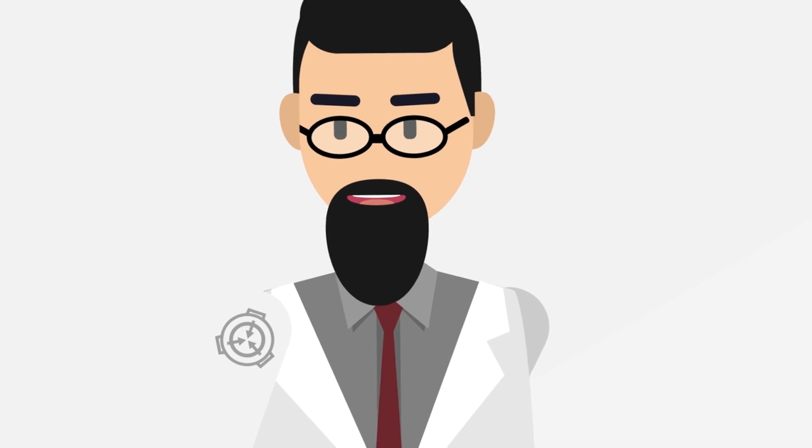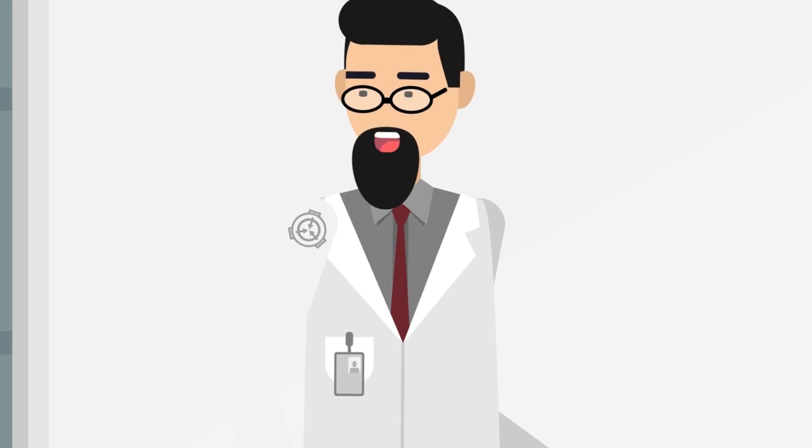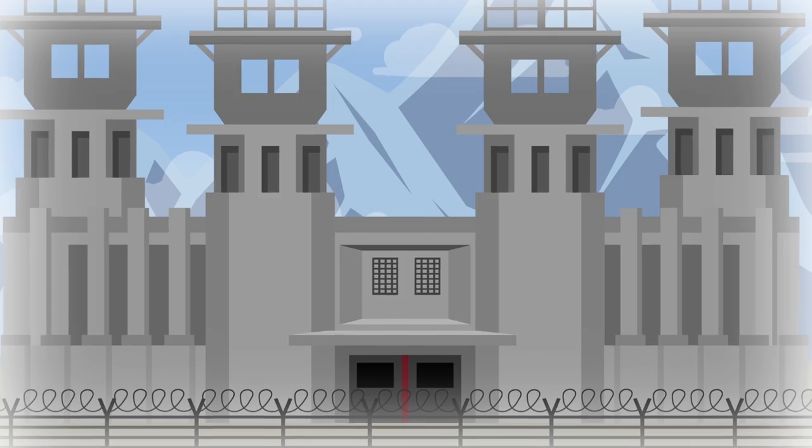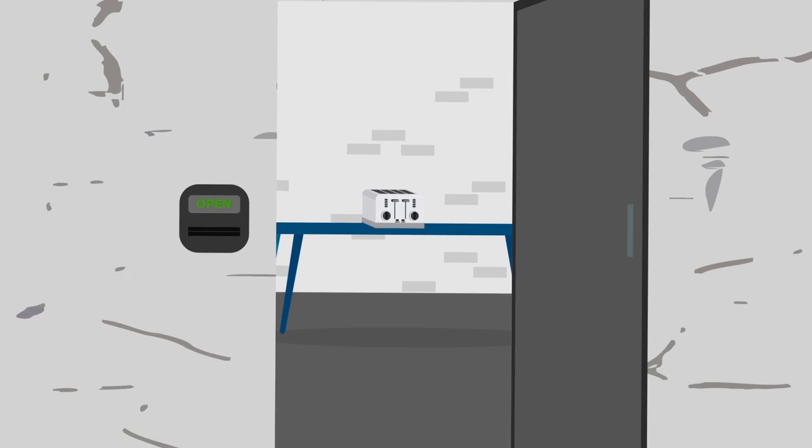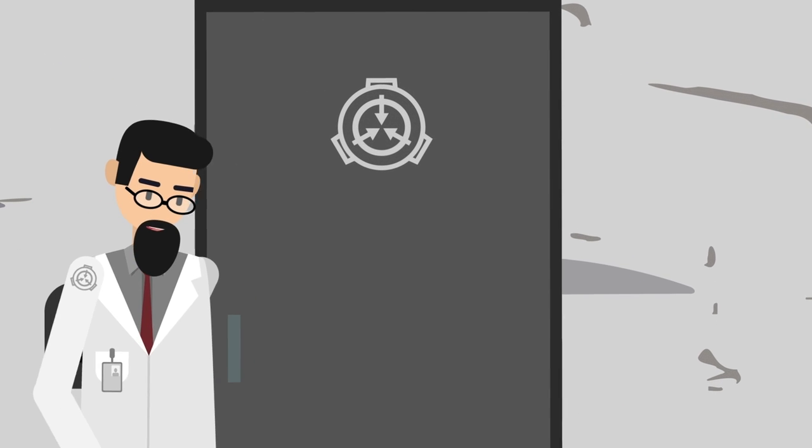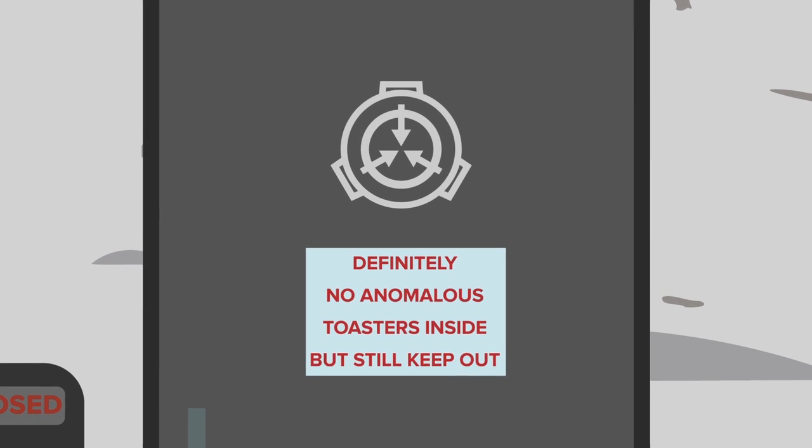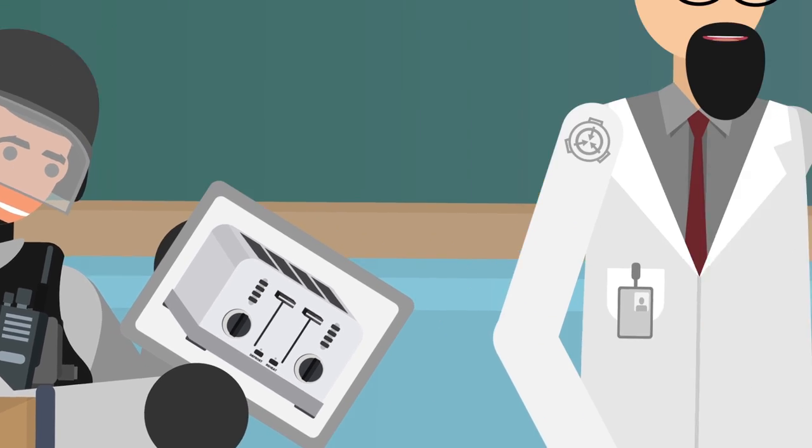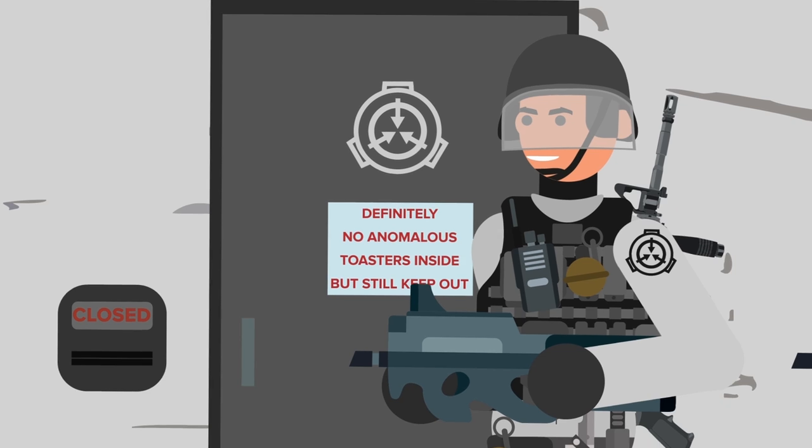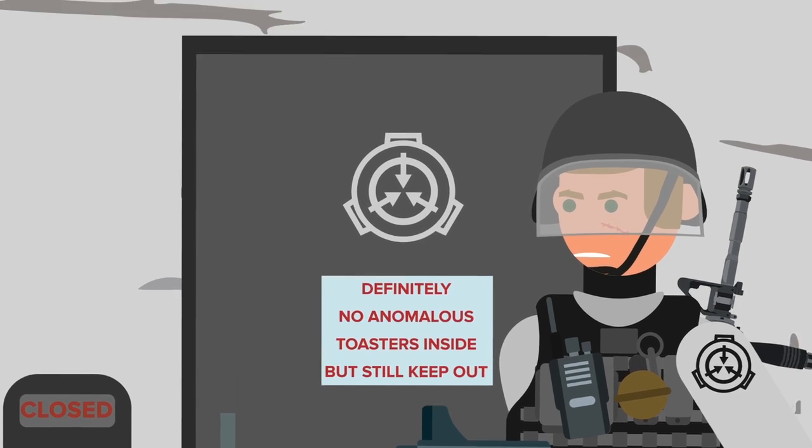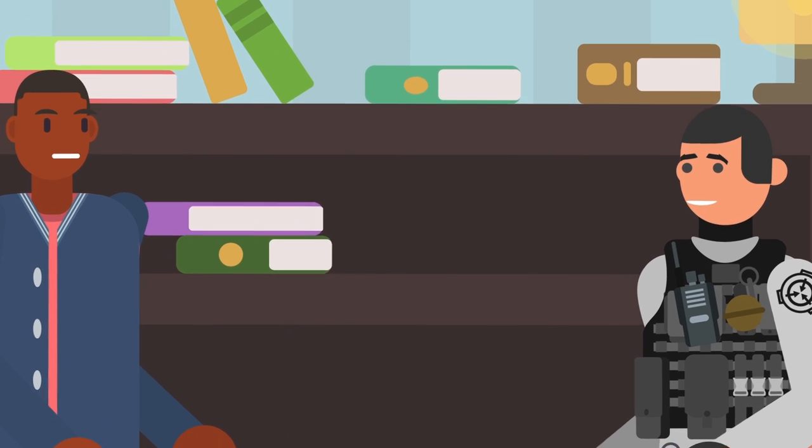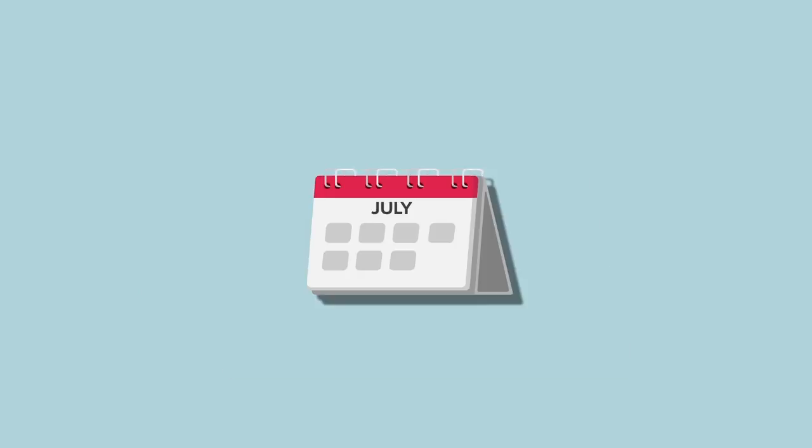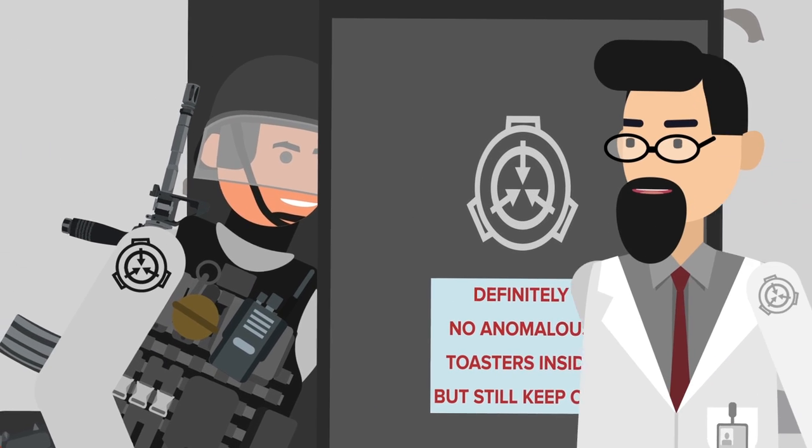This is because while my effects can be unpredictable, their knowledge of my traits makes me relatively easy to keep contained. And, of course, being a toaster, I do not have the required physical traits to make a run for it if the opportunity arises. I am to remain sealed in a windowless chamber, preventing anyone from observing me directly. A misleading label is placed on the door to prevent people from knowing that I am a toaster, and causing my anomalous primary effect to spread. As I said, only Level 3 and above personnel are to know of my presence, and particularly of my properties. Assigned personnel are to be rotated out on a monthly basis to prevent contamination by my secondary effect. Psychiatric evaluation is mandatory at the end of the month for anyone who works with me. If personnel are deemed unaffected, they may be reassigned to me no less than four months after their last rotation with me. Any personnel affected by me are to be given a Class C amnestic and transferred to a different site.